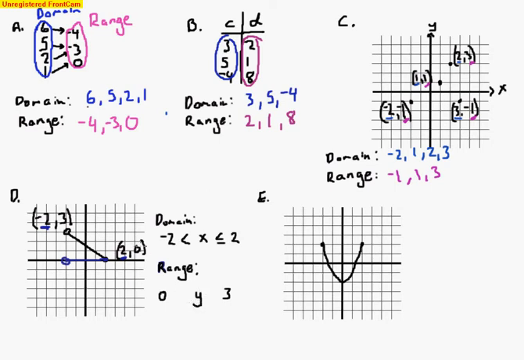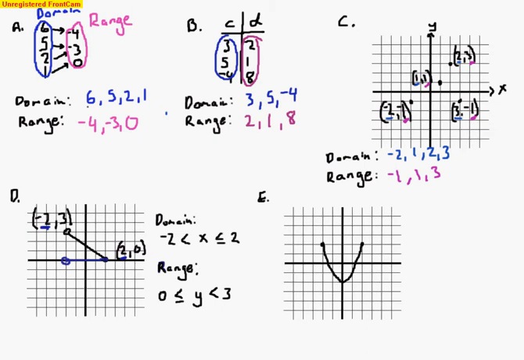Now it's the same sort of thing. You see, it goes from 0 to 3, but it's an open circle on the 3, closed circle on the 0. So the value of 0 is one of the solutions. So I'm going to say that y is greater than or equal to 0, because again it starts here and it's going up to 3. And so the value is no bigger than 3 though, or it is not 3 at all. So y has to be less than 3.